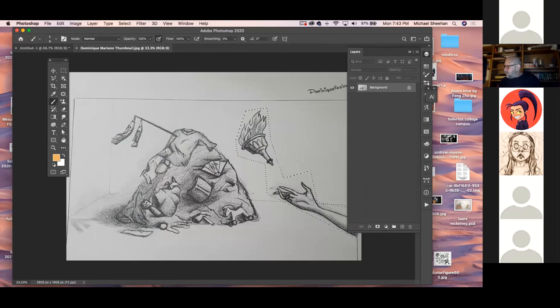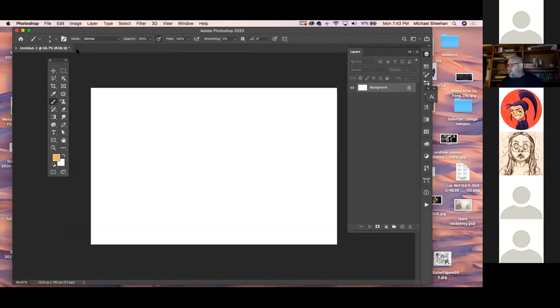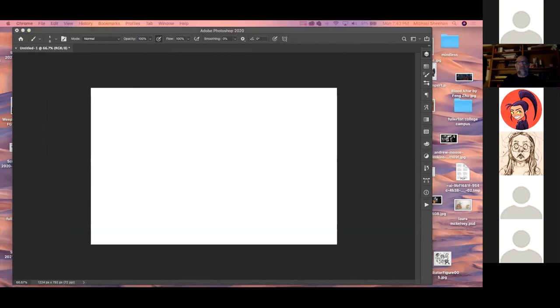Boom, done. See, this is too uniform, right? You just need some texture in between here, stuff sticking out. A good thing to look at is to just type this in for this kind of thing. But don't copy it slavishly. Look at what I did: I just got the rhythm of the shapes more or less, gave you a few recognizable things, and just got the rhythm of what that looks like, right?